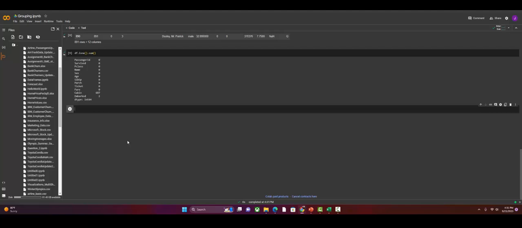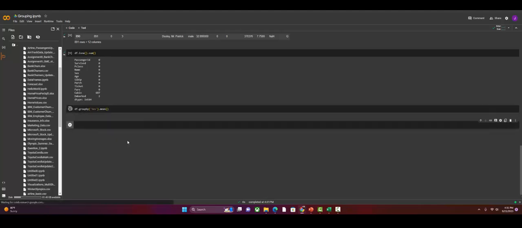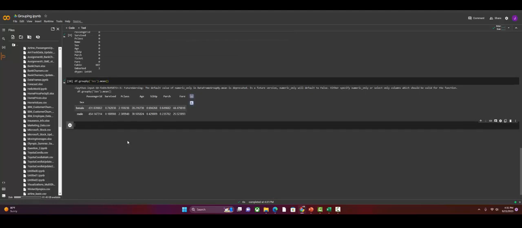So let's talk about what I wanted to talk to you about today, which is dealing with grouping and aggregating inside Pandas the same way we just did using the subtotal feature inside Excel. In order to do that, there is a feature in Pandas called GroupBy. So for example, I could do df.groupby, and within that, I could do sex, which is the way they have gender classified inside this data frame. And then from there, I can do whatever I want, which is mean. So if I do df groupby sex and then I do mean, what that's going to do for me is the exact same thing that it did in Excel.